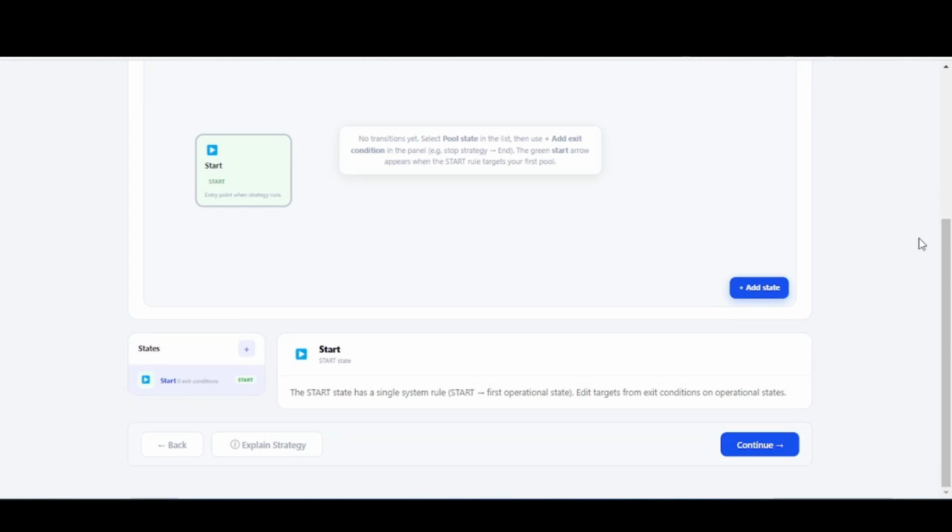If the price moves above the top of my BTC ETH range, I want the funds to move into a BTC USD pool. If the price moves below the bottom of the range, I want the funds to move into another BTC USD pool. If the market continues to move even further, I want the funds to leave the liquidity pool and remain idle until the market recovers. To begin, click Add State.